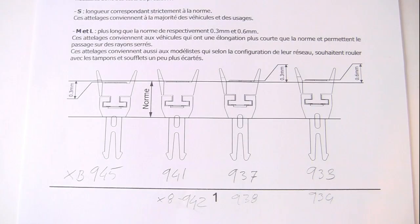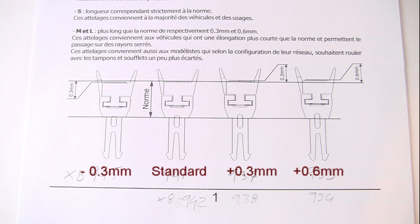These couplers are available in 0.3 millimeters length increments, offering unique opportunity to customize the coupling length or the distance between new models. The XB941 coupler in this review is the standard coupler as defined by European short coupling norms. You can also purchase 0.3 millimeters shorter version and two longer versions than standard, 0.3 and 0.6 millimeters longer.